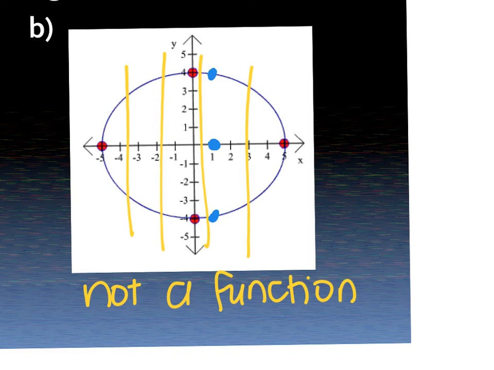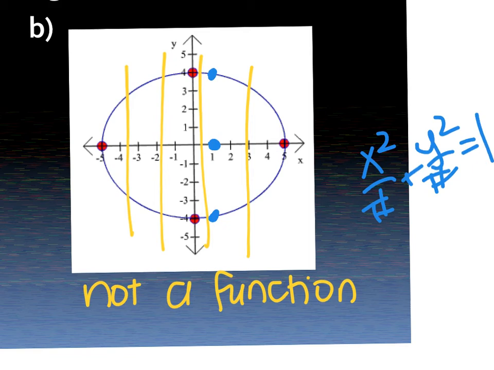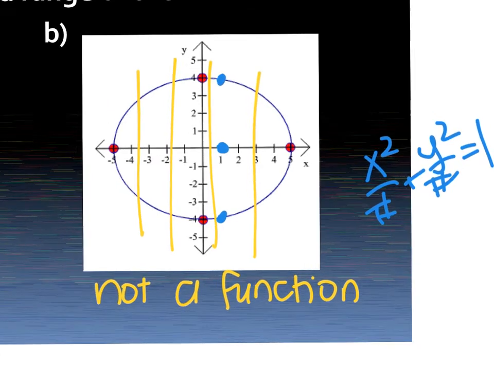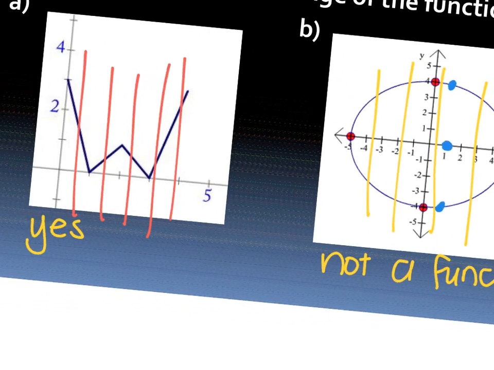The second test was based on an equation, right? So this is an ellipse, which if you remember is an x squared and a y squared. So the center is like it's something over a number plus y squared over a number, kind of a thing, okay? But the rule on the equation was that the y can't be raised to an even power or an absolute value, right? So this graph fails the vertical line test. The points would fail the point test, and the equation would fail the function or from the equation, that y cannot be raised to an even power or in absolute value. Okay, so they all overlap.